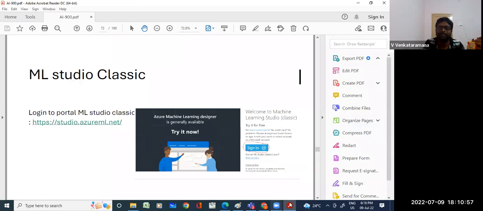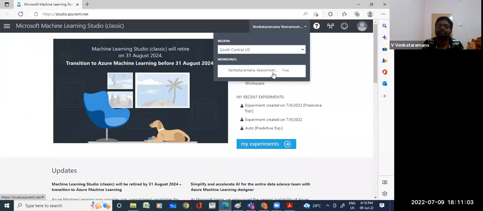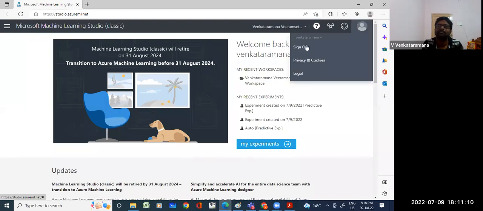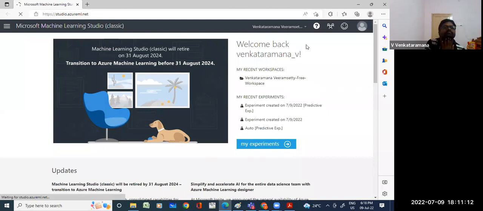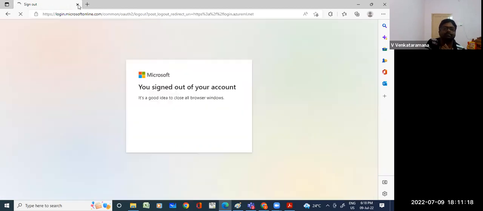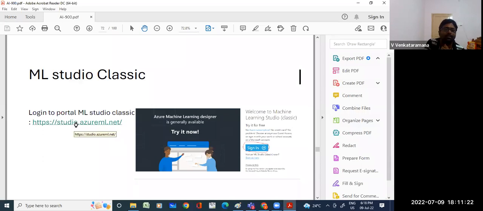Once you enter the user ID and password, it will come like this. But anyhow, I will try to sign up. Now I want to use this link again.